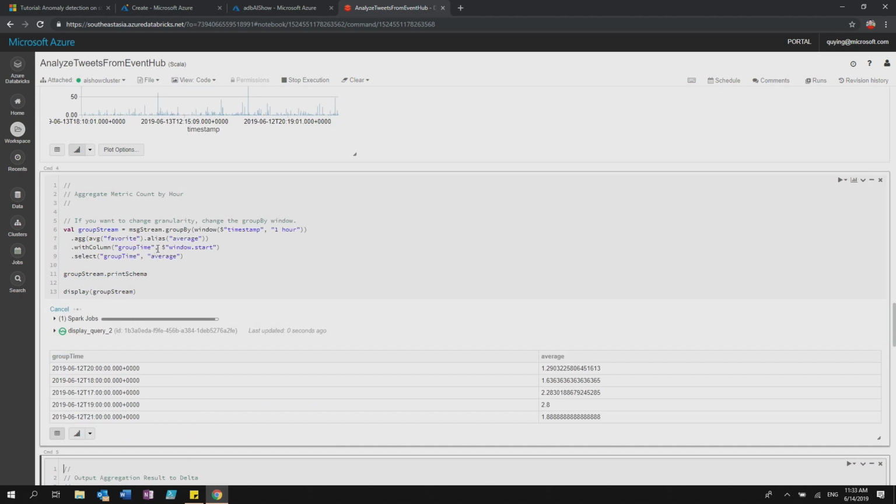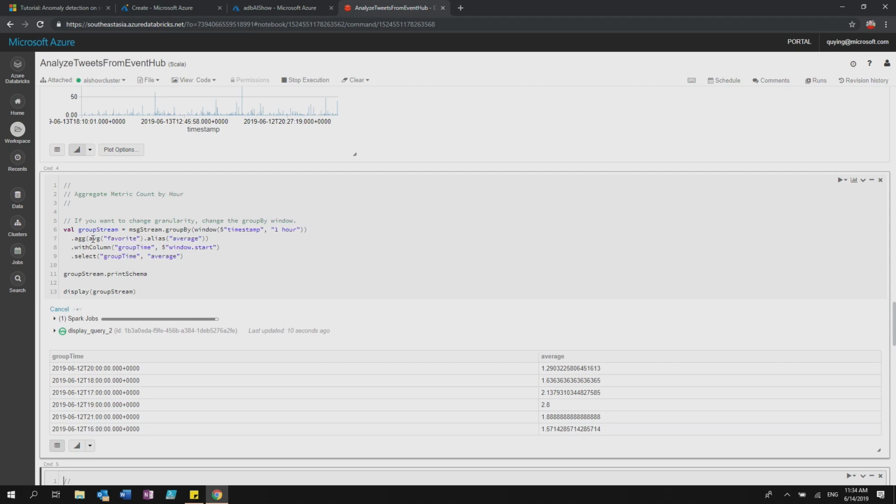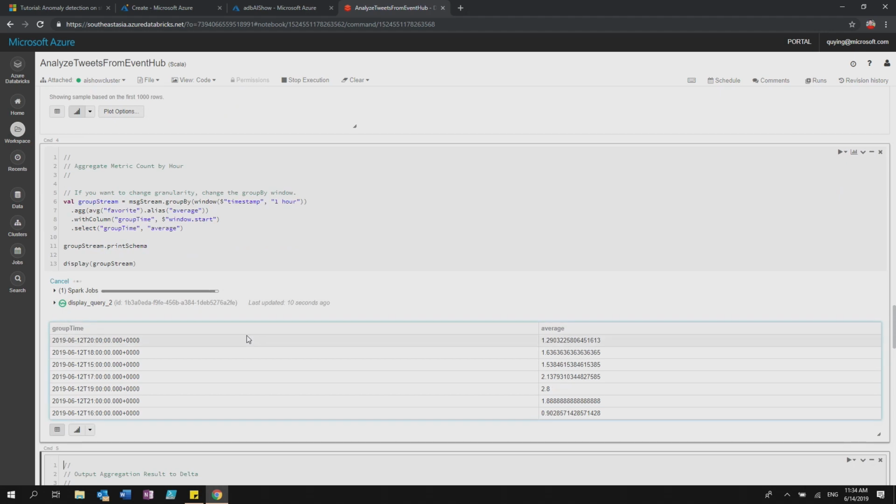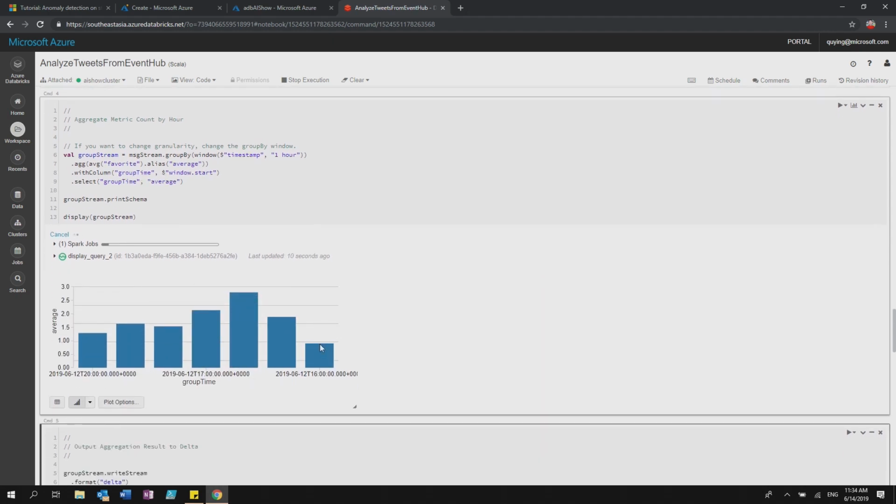This is still streaming. As you can see, new data is coming in, and the timestamp is now evenly distributed. The aggregation is basically an average over the 1 hour, every 1 hour. You can use max or whatever that's favorable. It doesn't matter, it doesn't change how you're going to use the API. And you are getting the data that the API requires, evenly distributed data, hourly distributed time series, like this.